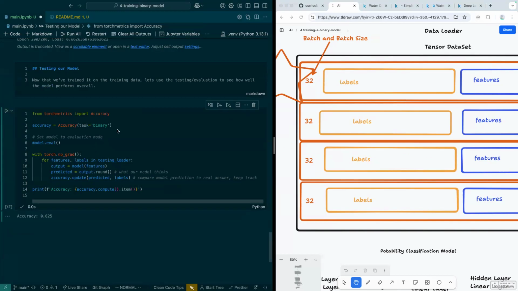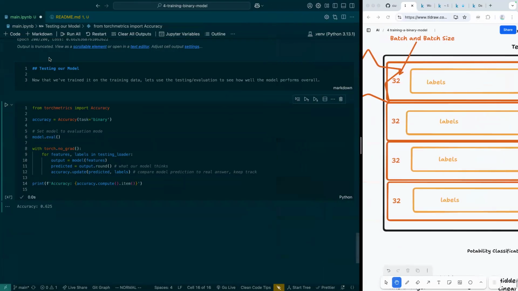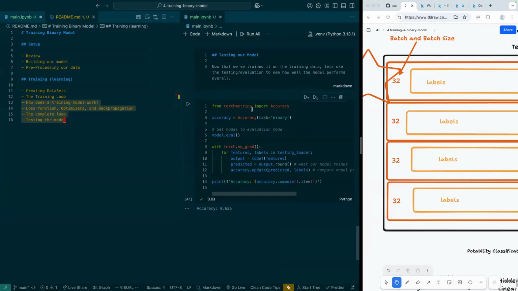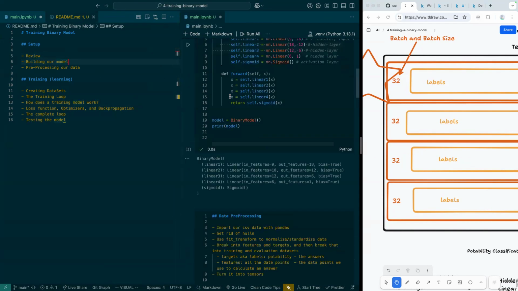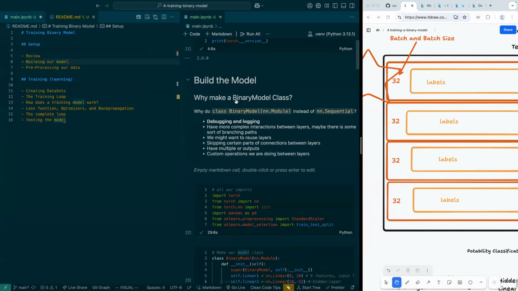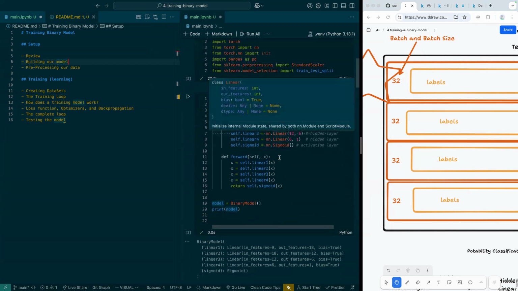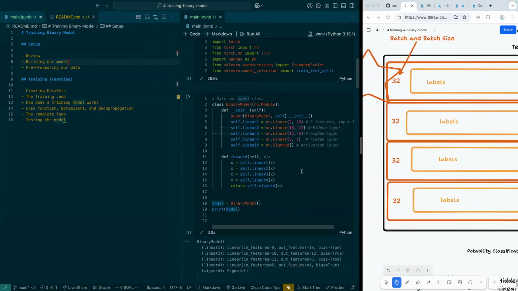We've covered a whole lot of ground. Right? We've covered reviewing and building our model. If we go all the way back up here, we imported everything we need. We made our binary model class with all of our input layers and hidden layers and our sigmoid.